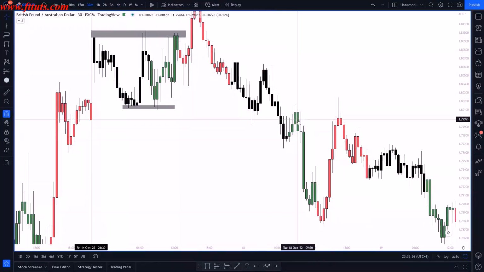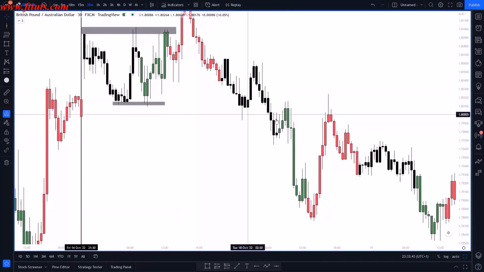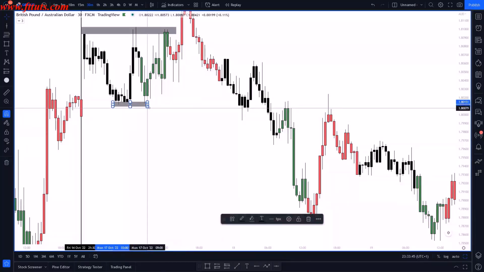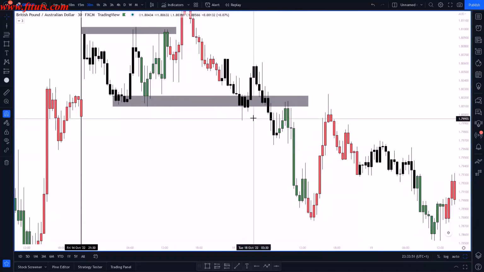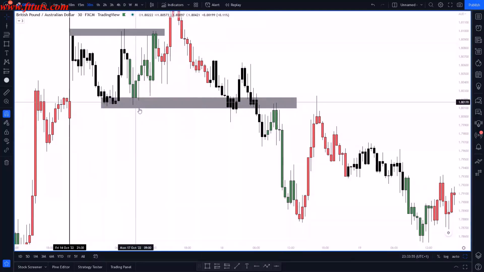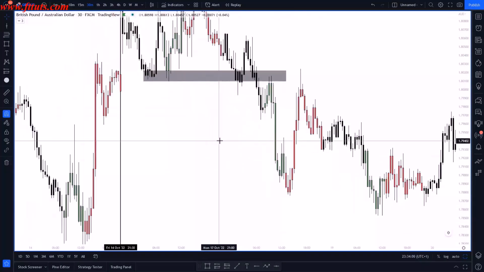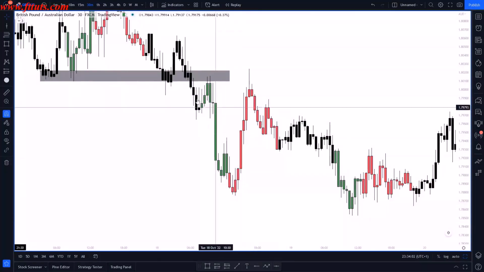Going into Tuesday, we went bearish on the higher time frames. That's not what this video is about, but we did go bearish. So what actually happened on Tuesday? Well, on Monday, we created this zone right here, which was Monday's London low. So that became London low, and what do you know? As soon as Tuesday London opened, it pushed up to Monday's London low, rejected, and then dropped all the way to the downside. So again, you can see just how these pairs move.